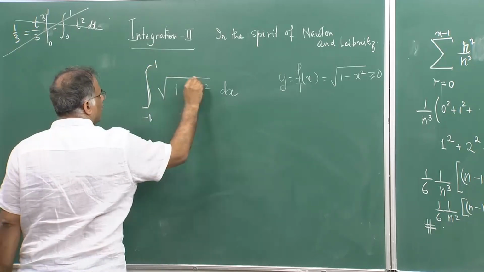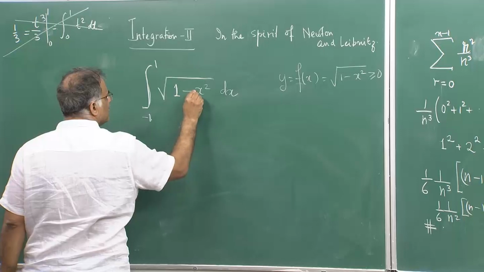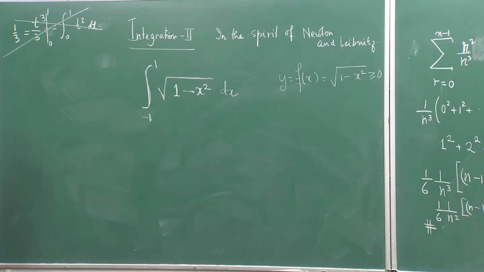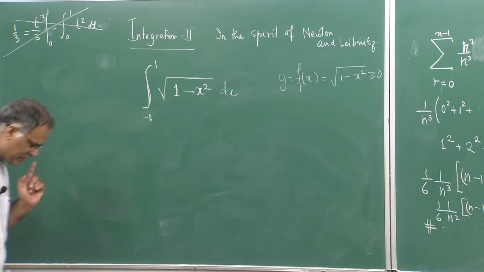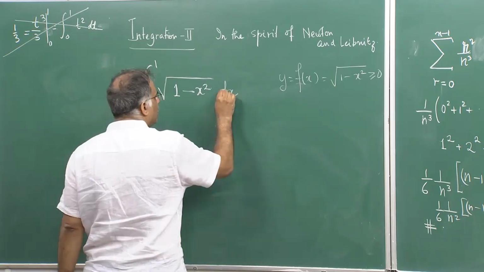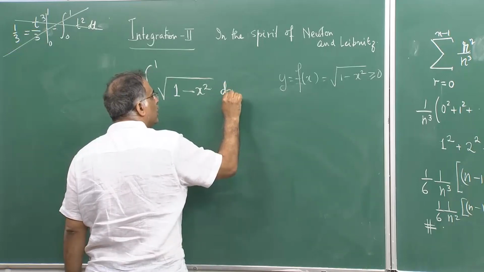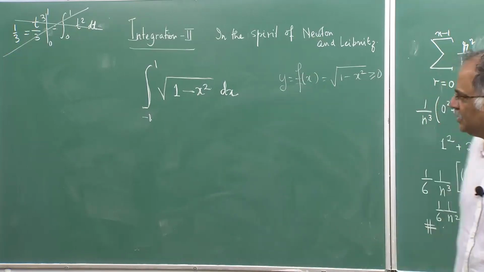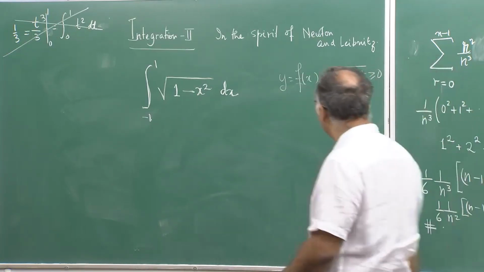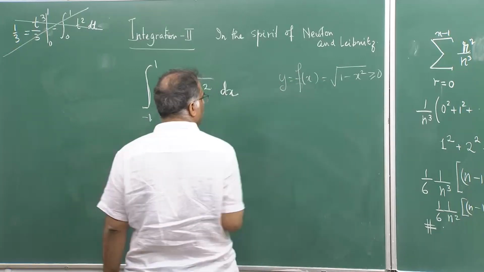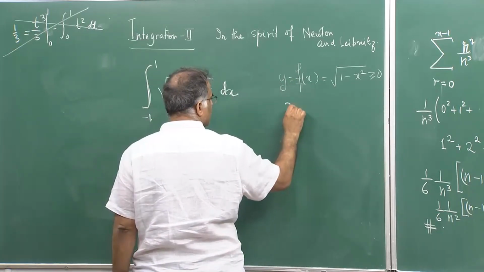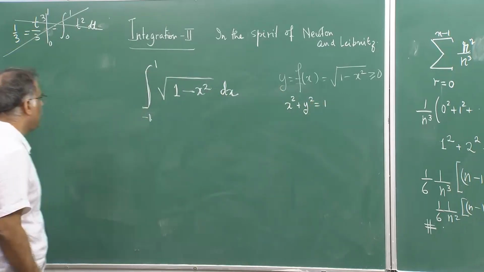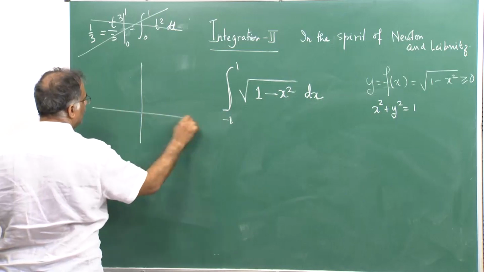Because you see, I always want to emphasize, it might be my view or that is the way I can understand things, that mathematics cannot be learnt well without visualization. Mathematics is all about visualization. Geometry is at the core of things. So here, if I have this function y equal to √(1 minus x square), this simply means x square plus y square is equal to 1. So it is telling me to find the area.